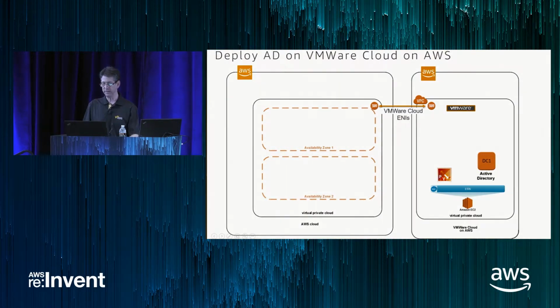The first thing I'm doing is putting Active Directory on the right side of the diagram. The reason I'm doing that is that every customer I know has Active Directory on premises, and whether you're extending Active Directory, replicating it, or federating it, it's very easy to get Active Directory into VMware. VMware has been doing this for more than a decade. So the easy thing to do, if you're running Active Directory on VMware today, is to put Active Directory on VMware Cloud on AWS.